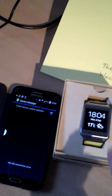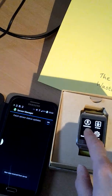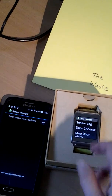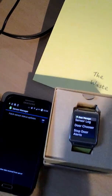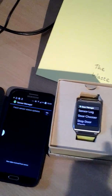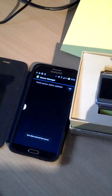If I now go back into the application, because I just swiped away, I didn't actually close it by pressing stop door alerts. So it was running in the background all the time. So if you just want to keep this running in the background so that the communication between the phone and the watch is happening, then you can just swipe away, just as long as you don't press that bottom button.